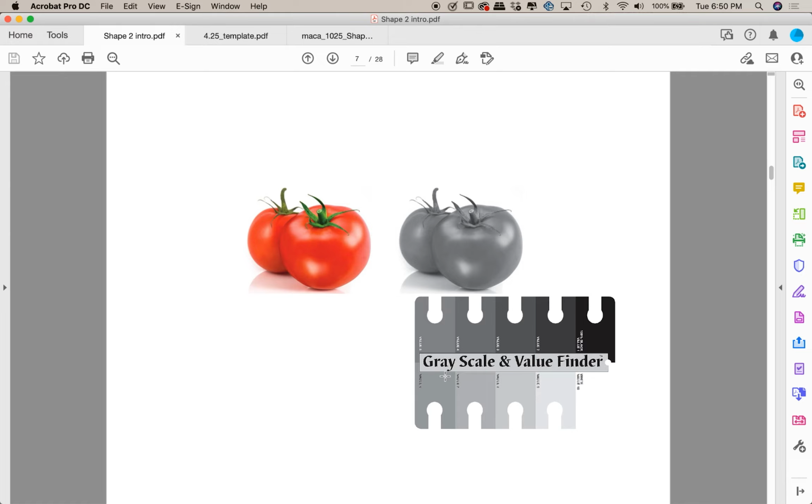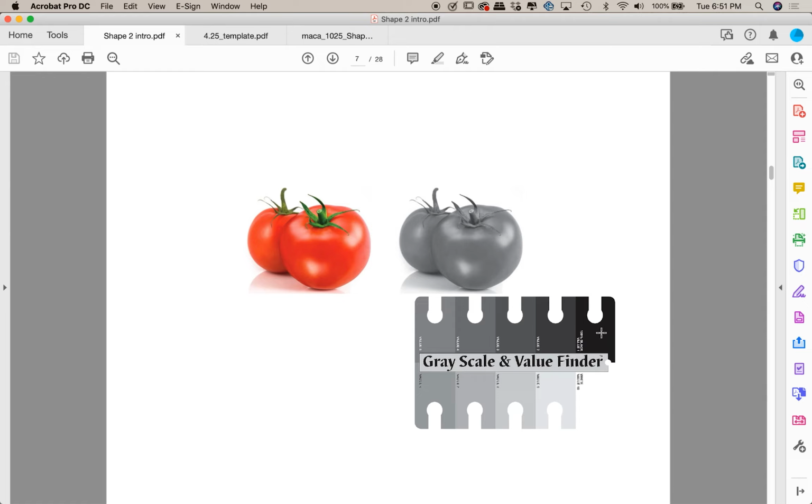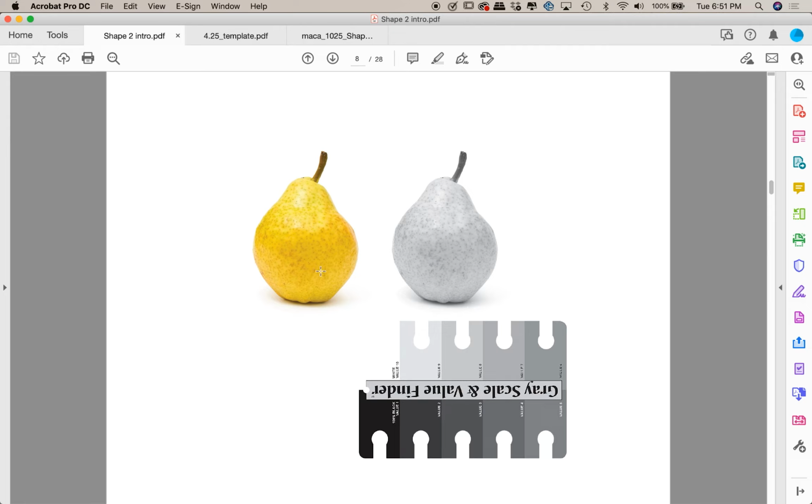Color also has value, darks and lights. What I did here is I took a red tomato, which is a primary color, and I dumped the color. And you can see that its value is actually fairly dark. Here's a value scale that you can buy in any art store. Black is number 1, the darkest, and white is number 10. If you compare this value scale to the red value, it's actually like a number 4. It's fairly dark. Compare that to the other primary color, yellow. When you dump that color to black and white and compare it with your value scale, it's actually closer to a 9. It's very light in value. So keep that in mind as we're working with color.